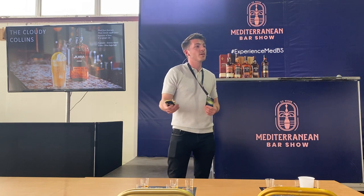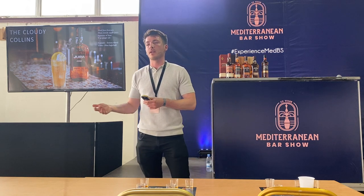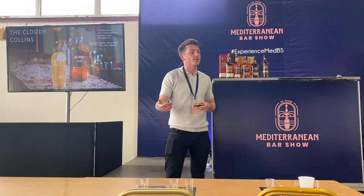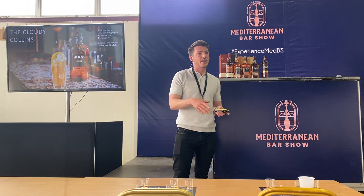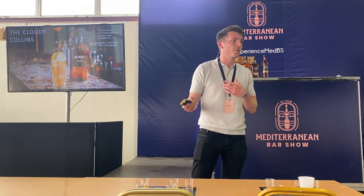We would go for bourbon cocktails; they work well with this, so something like an Old Fashioned, which is a classic bourbon cocktail, just because it's spent its whole life in a cask that previously held bourbon, so you have those sort of notes, which makes it work really well.